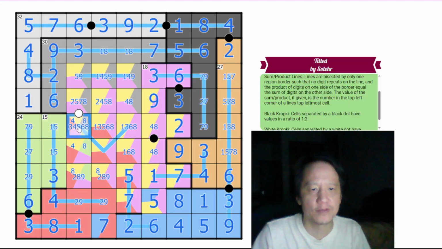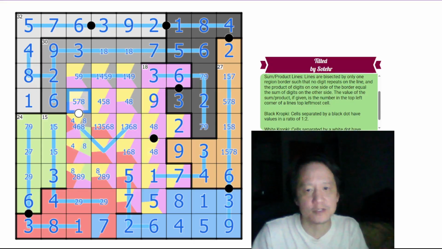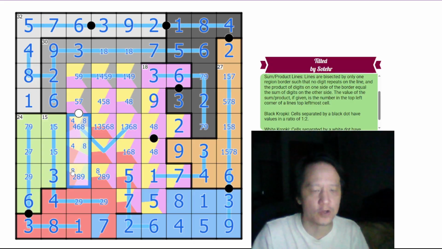This can't be 3 anymore. So this can no longer be 2. Where is the 2 in this dark region? It has to be here, so this can't be 2 either. 5 would have to be with 4 or 6, and this can't be either. So this can't be 5 then. 8 is one of these three, so this can't be 8 here for the green. 4 has to be one of these two.